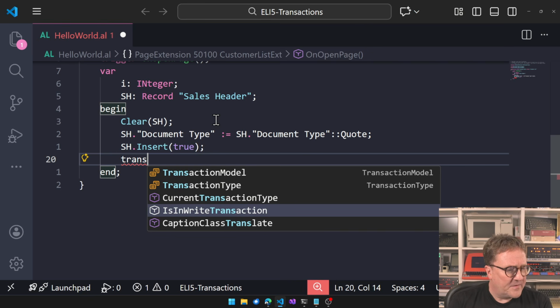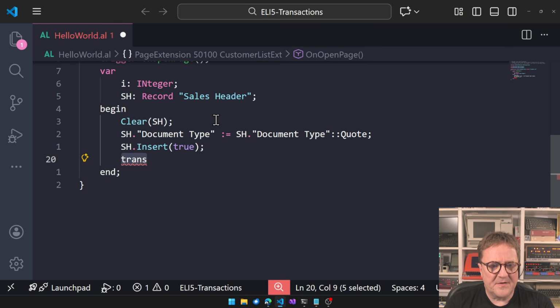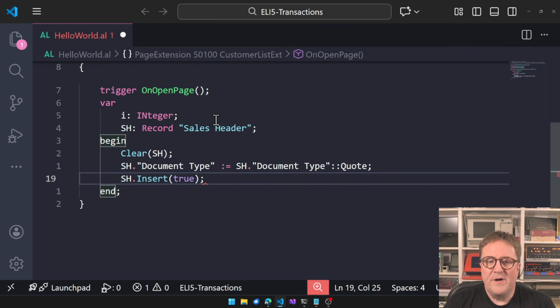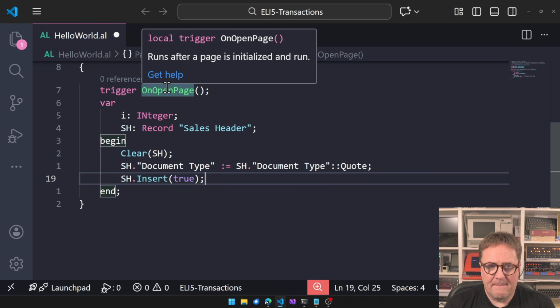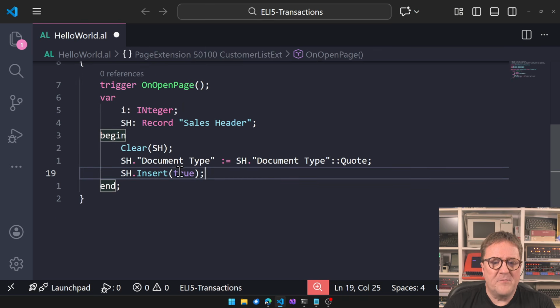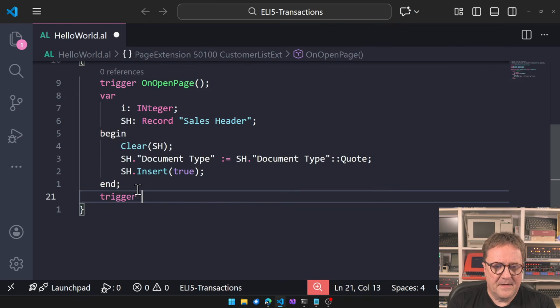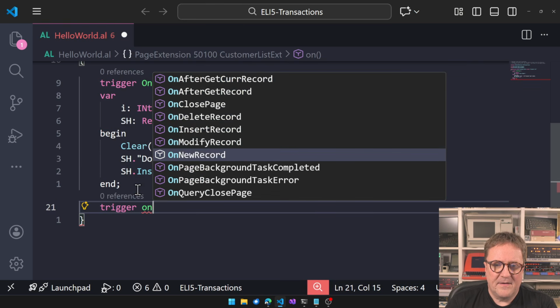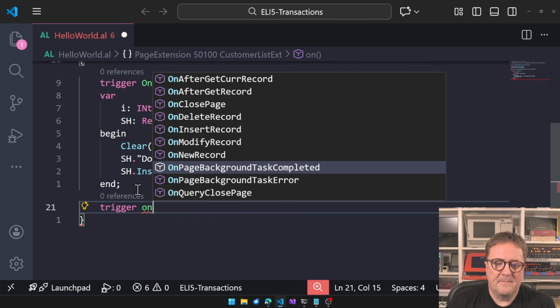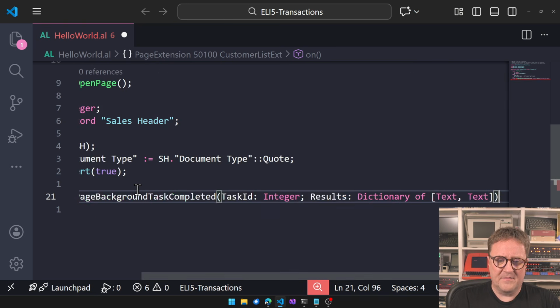Last thing I want to remember to mention here is that we do have read-only triggers. So when we're on a page, we have something called a page background task, meaning that you can offload work on a page to a background task, and then when it's done, you get a trigger back, like this one.